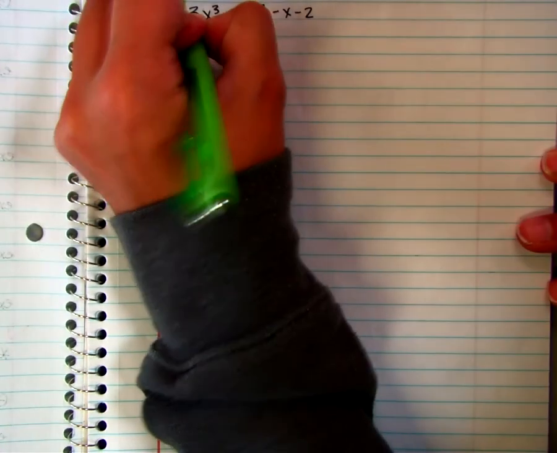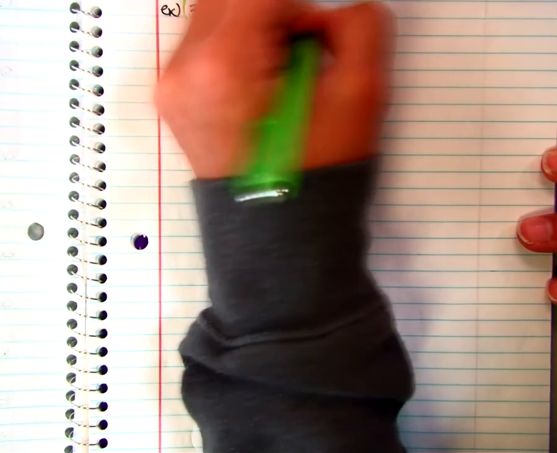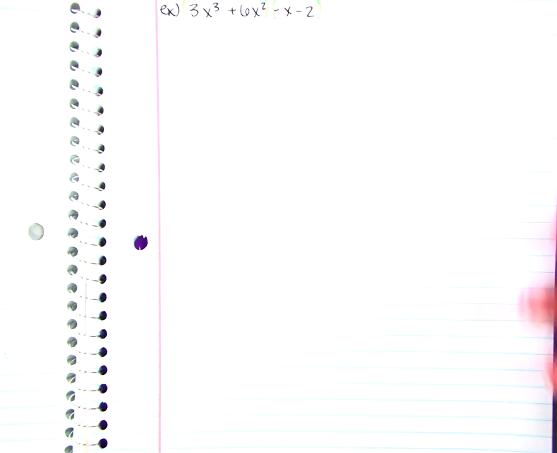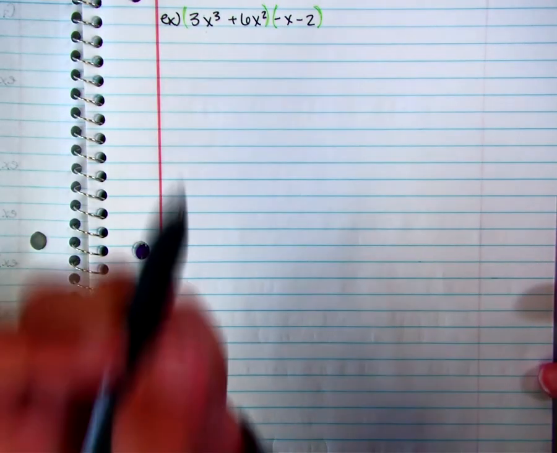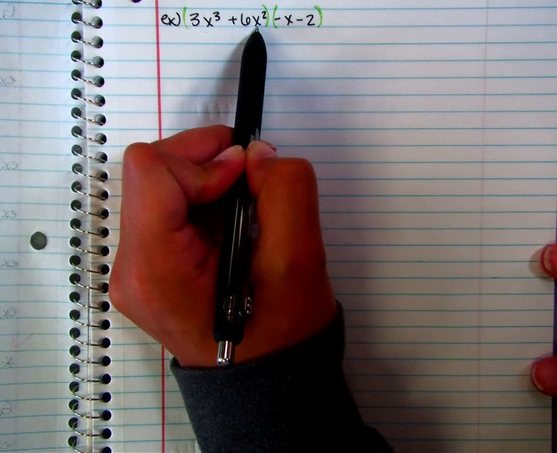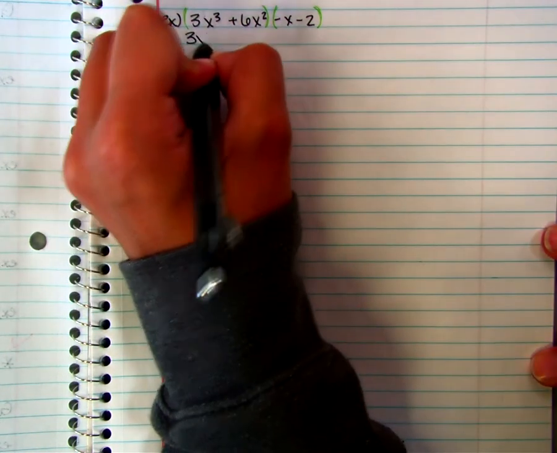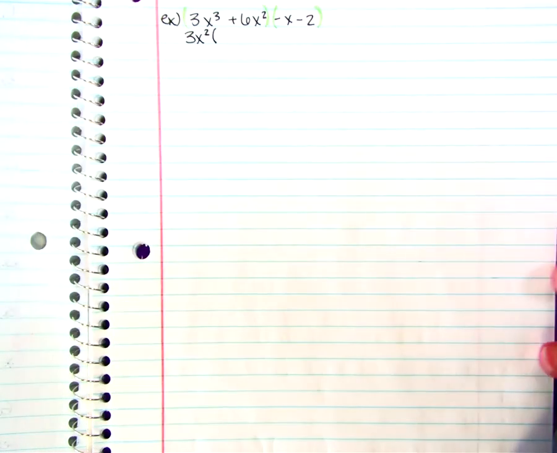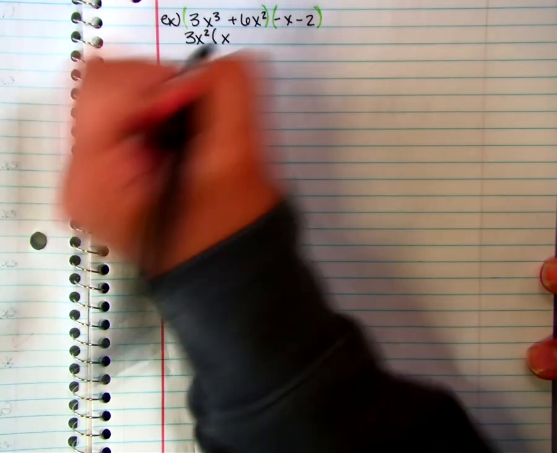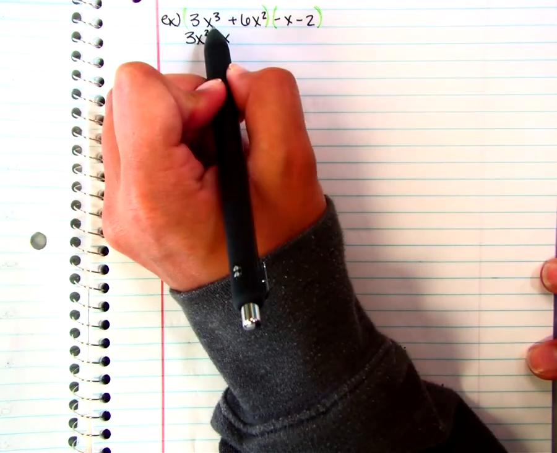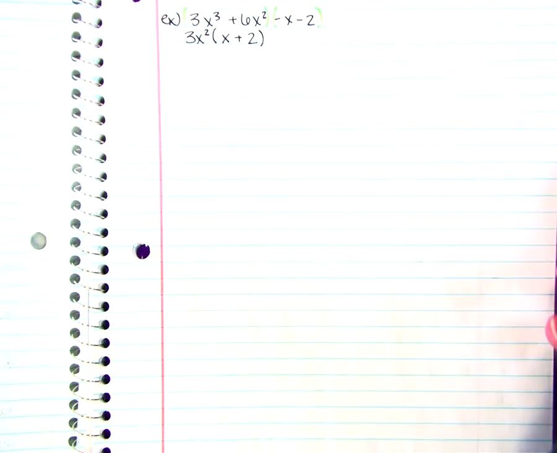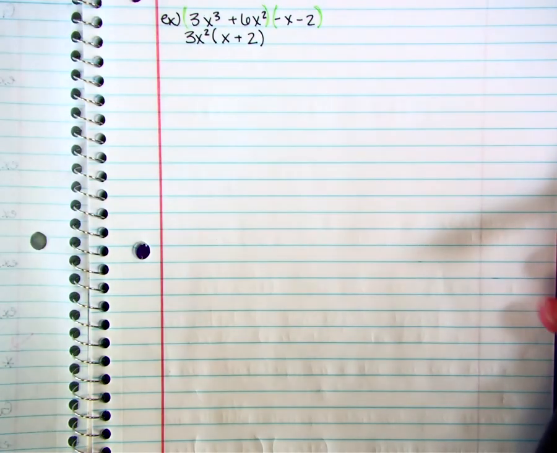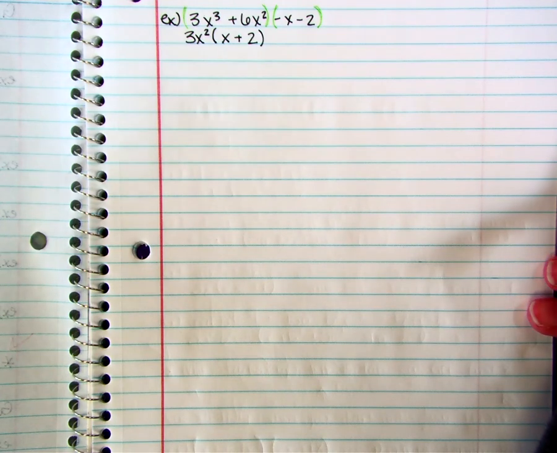So we'll put the first 2 together, the second 2 together, and then we'll take out our GCF. So 3x to the third and 6x squared have a GCF of 3x squared. Fill in my factor. 3x squared times x gives me 3x to the third. 3x squared times 2 gives me 6x squared. So just like factoring out the GCF, told you they were similar.